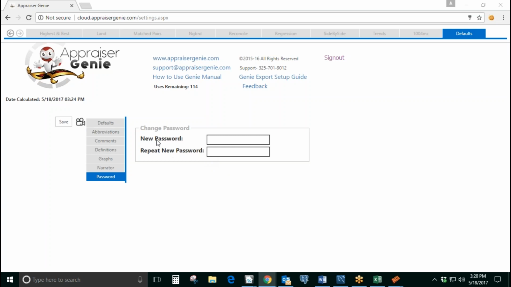Okay, so once we're done with the defaults, we need to go ahead and start the report. So just like we did earlier, we want to use this backward and forward arrow. We're going to arrow all the way over to the front until we get to input. So now we're going to go ahead and click on the input tab. And as stated, you will always come to the input tab after the very first time. So if you need to come back and change defaults, you do the same thing. You just arrow back over, click on defaults, save whatever you need to, and then arrow back towards the front and click on input.